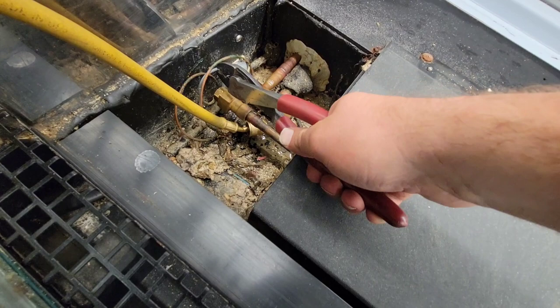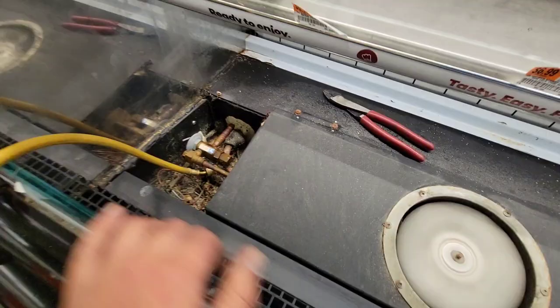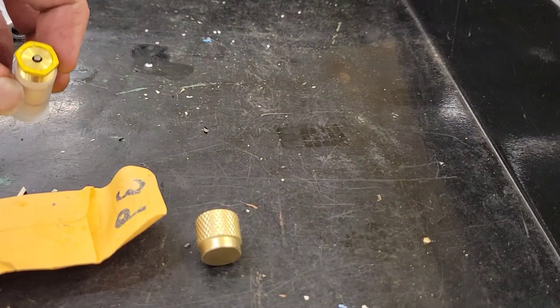I'm already going to replace the power head, so I have the new one right there. Some of you might ask: why are you replacing the power head? Obviously it was filled with charge - it's good to go. Well, if we're going to do all this work to take apart the valve, we might as well replace common components that have issues. If we look over there you can see the charge is yellow, so we're going to replace it with a yellow charge - which is AA. We'll go over how to estimate that charge at the end of the video. Yellow to yellow, so we're going to take that off.